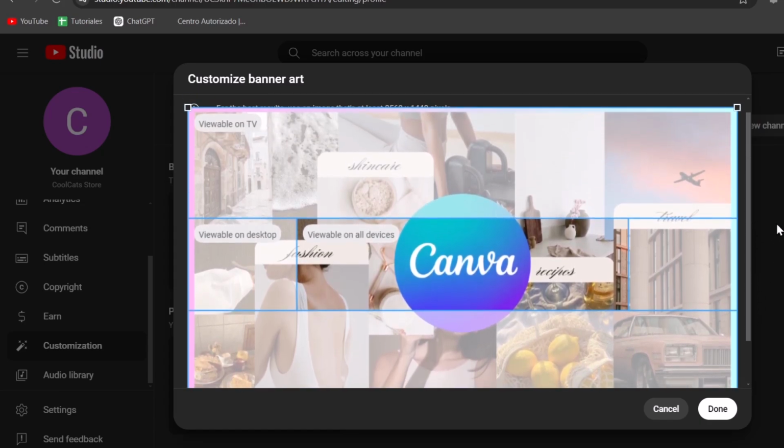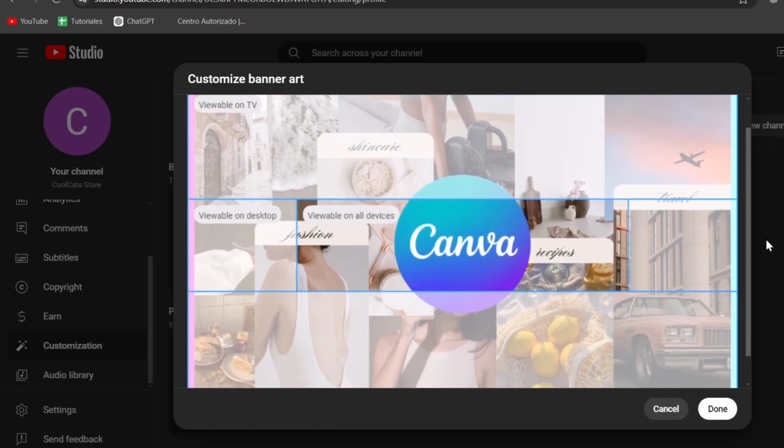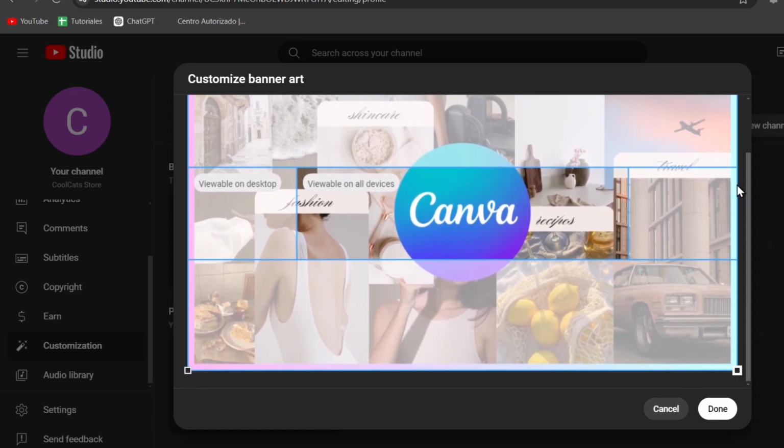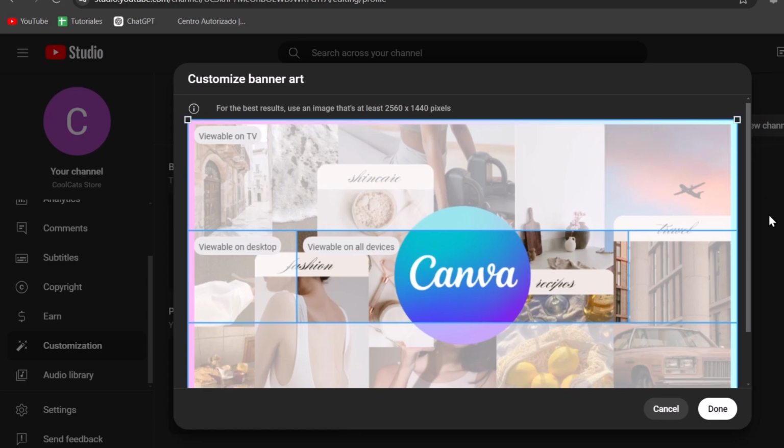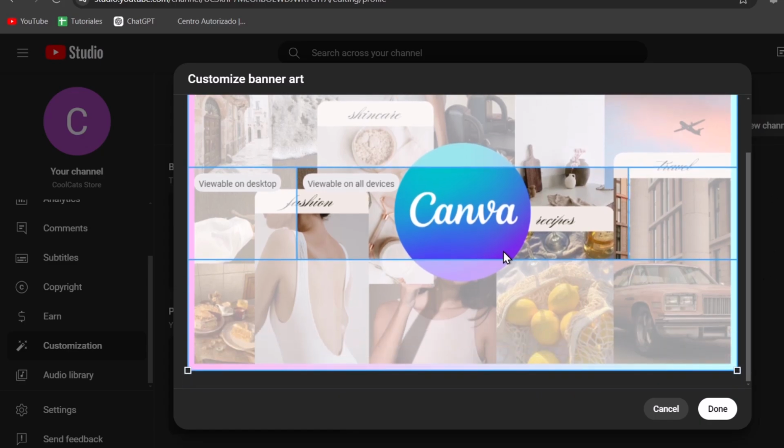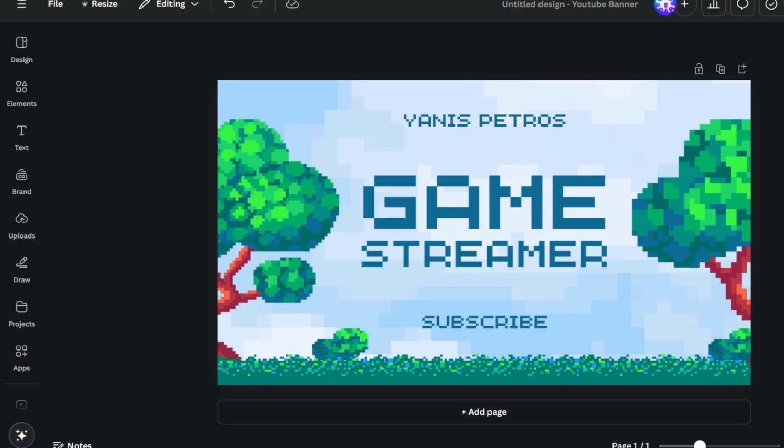If you have, of course, a TV, you might want to create an actual image like this, but you want to focus only on the centered part, because this is the stuff that everybody on all devices is going to be seeing, on their phone, on their iPad, on their computer, whatever. This is a device view, a computer view, and lastly, a TV. So I want to keep that in mind.